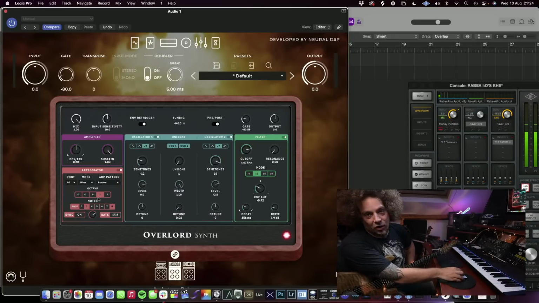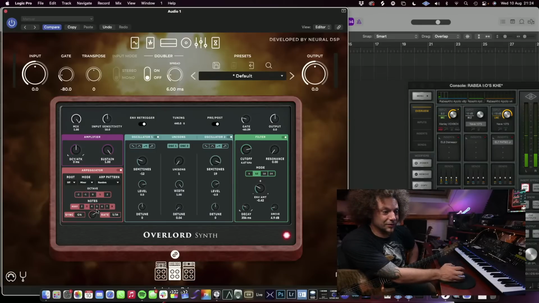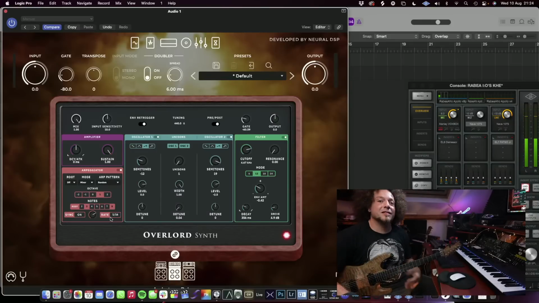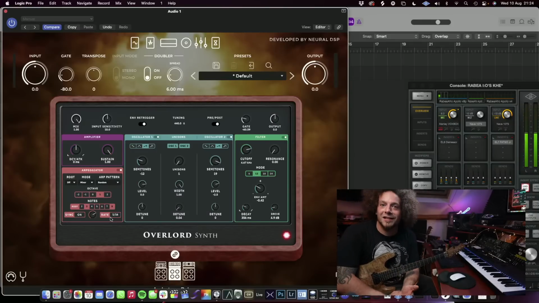And then you've got how many octaves it plays the arpeggio through, and then the notes. This is the cool bit, because you can select 1 to 8 notes in the arpeggio and basically design your own, and it's really, really fun. Sync to time, and then the rate, of course. That sounds like a lot, but once I get going to the tones, it's really quite easy to dial in something cool.